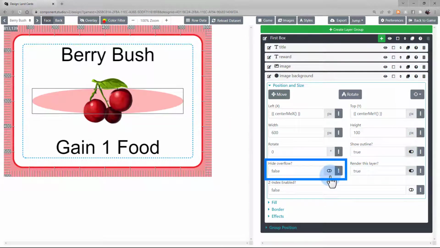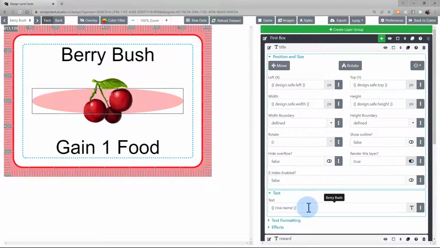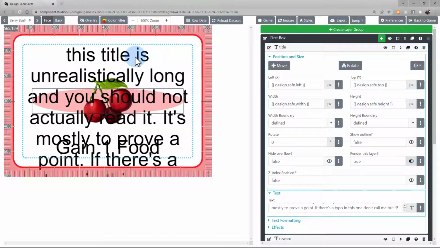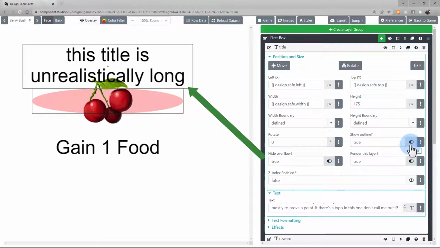Hide Overflow tells Component.Studio if you want the bounds of the asset to be strictly held or not. This is more clear in a text asset. For example, if I give the title a ridiculously long title, so, looking at my new unrealistic title, I'll enable the outline so you see where it ends.